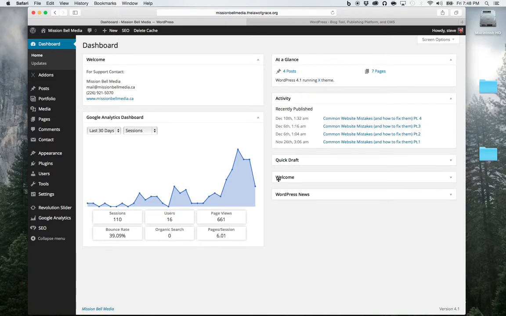And you know what? A lot of the rest of this stuff you're really not going to worry about so much. The stuff here on the left is the more important stuff. Now I'm logged in as an administrator, so your dashboard may look a little different. There are in WordPress different roles that have different permissions. So the top level is administrator. So the administrator has access to everything.